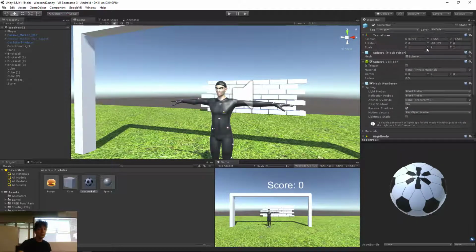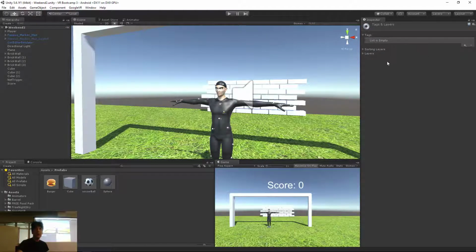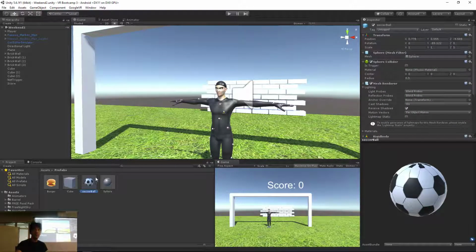What we want to do here is create a new tag. If you click where it says untagged and click add tag, it will open this tag menu. Any object has that. In this instance, click the soccer ball prefab that you're spawning.